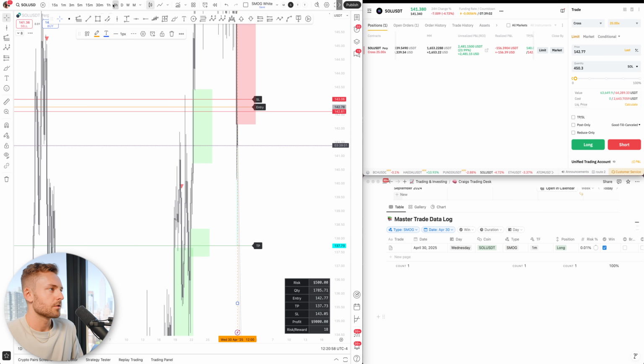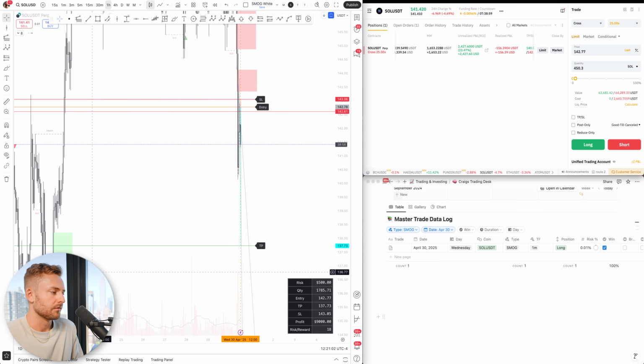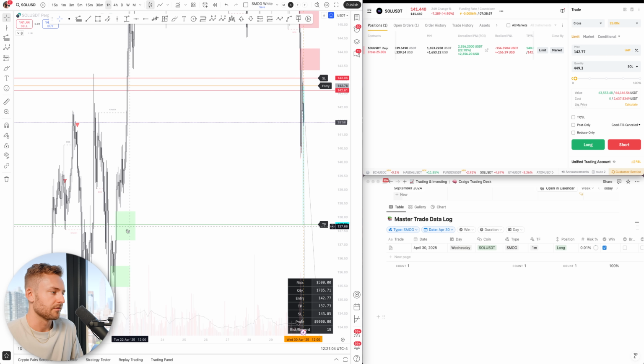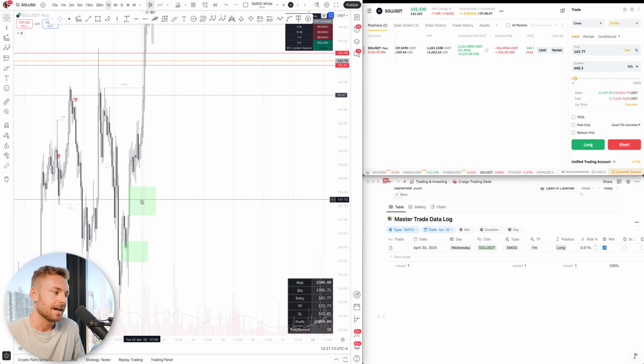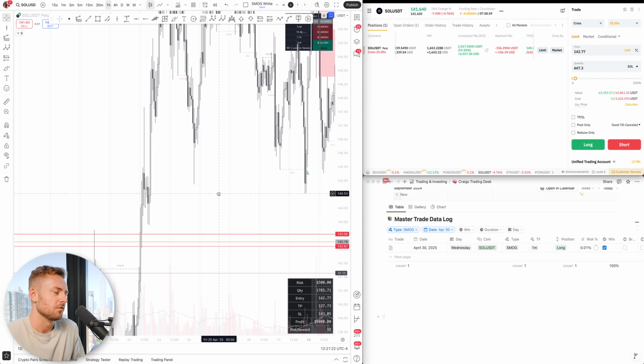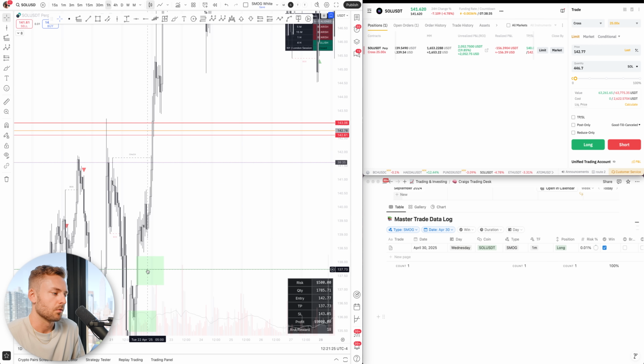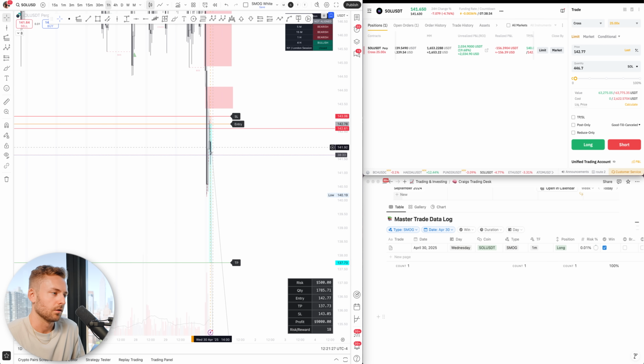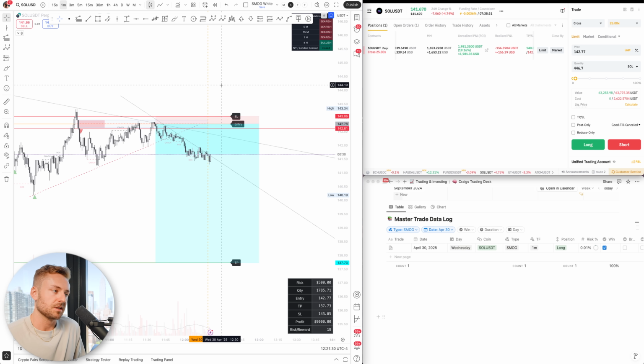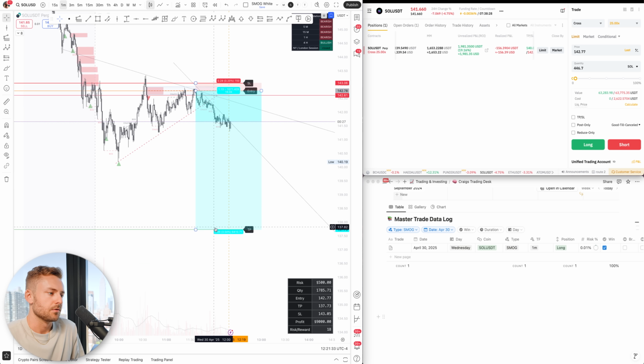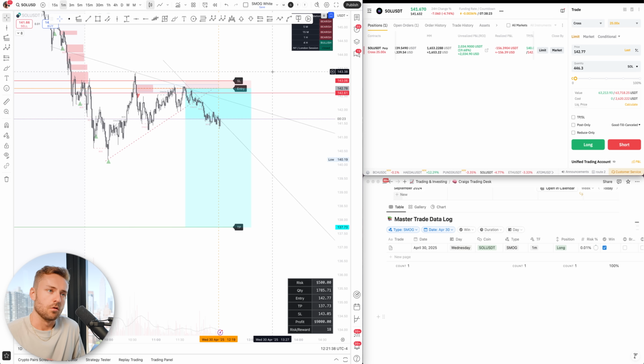I do have a larger time frame goal set for my take profit zone. You'll see if I go out to a 1 hour time frame, you can see this fair value gap is a high impact area right around 137. We have a lot of support in here, turned resistance, and this was the big initial push before we got this massive move up in Sol. So this is going to be a really important area on the chart if we're able to get an all-day dump off. Doesn't necessarily mean I'm specifically targeting only that area, but I do have the expectation that we could get a significant move down, and I'm keeping my options open for the Solana trade to be able to capture a big move like that.